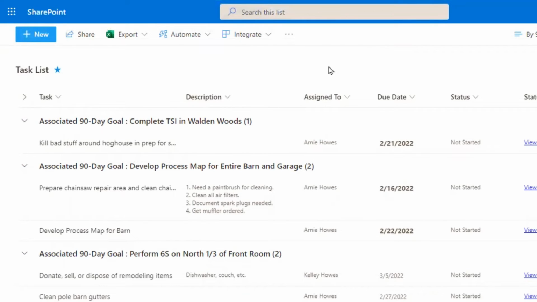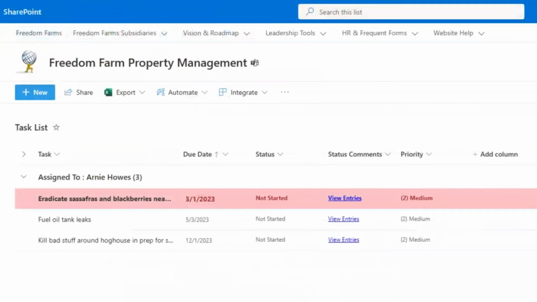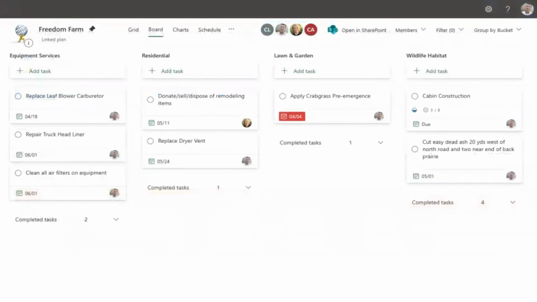And here's one thing we have changed over time. In the early days, I used SharePoint to track tasks for work groups, and it does an awesome job. It's highly customizable. In this case, you can see I have tasks associated with goals, lots of interaction with other information. You could do cool things like highlight them red if they're overdue. But now when I work with clients, even though I'm the world's biggest SharePoint fan, I will say, unless we've got a good reason, let's not use SharePoint for tasks, let's use Planner.